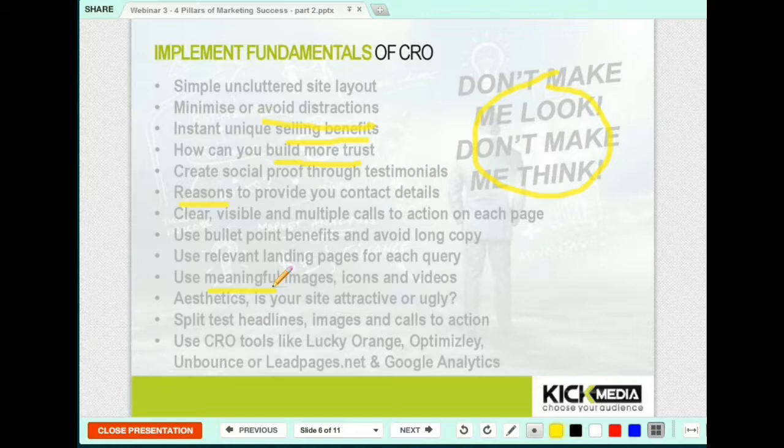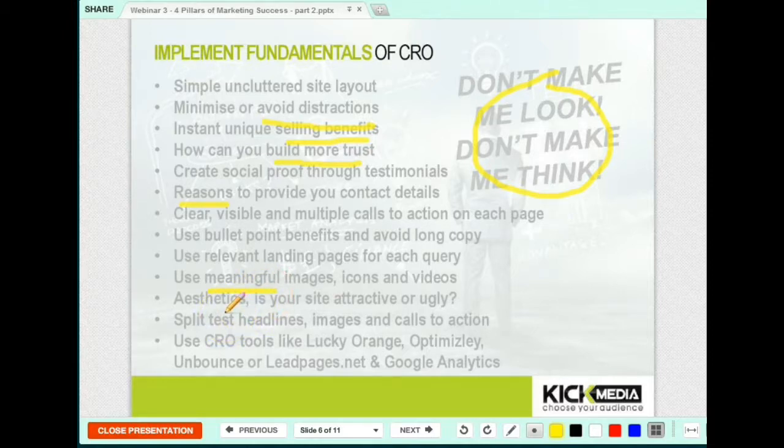Icons can be very powerful. Videos that are short, sweet, to the point, but have a clear message. A lot of people create videos with 20 different benefits and messages. Instead, have one clear video that's less than 30 seconds, to the point, with one message that's memorable and has a clear call to action. Okay.